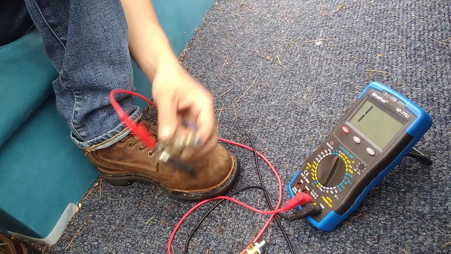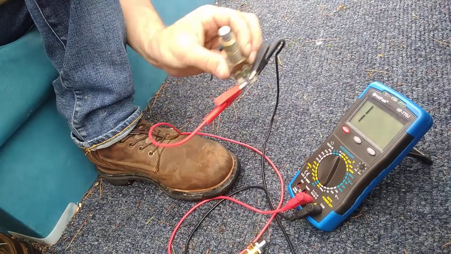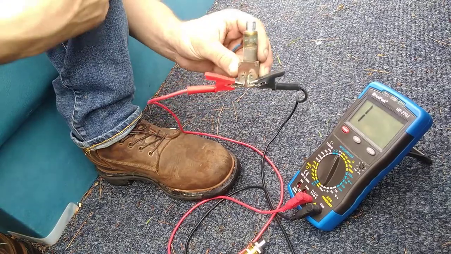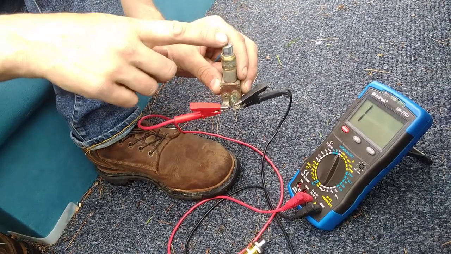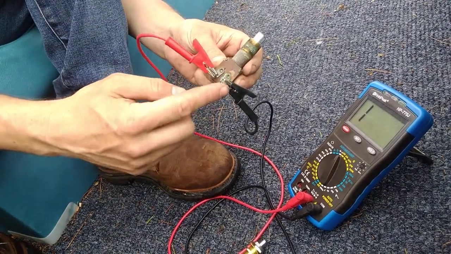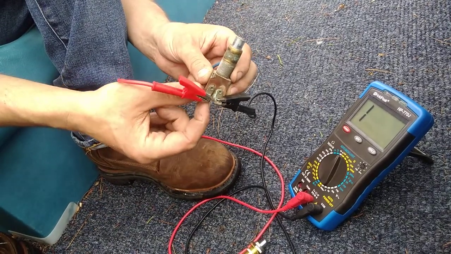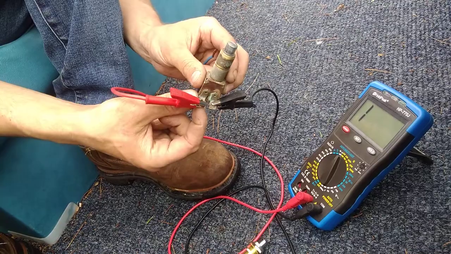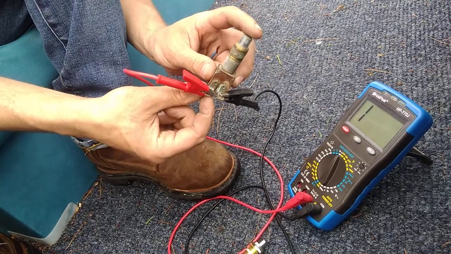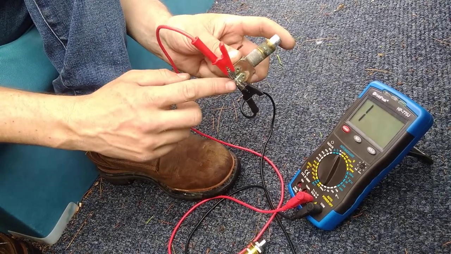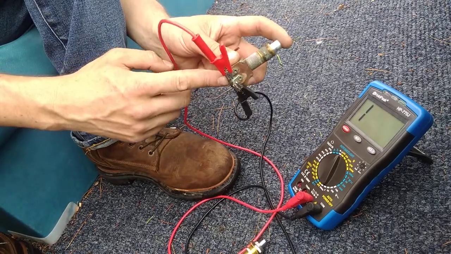I'm going to show you how to tell if your switch is bad. This is a horn switch. There are two terminals - one is power in and the other goes to the device, which in this case is a horn. When you press the switch, it should connect these two terminals and let the power go to the horn.